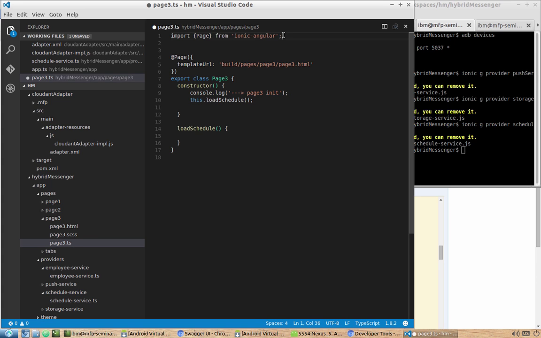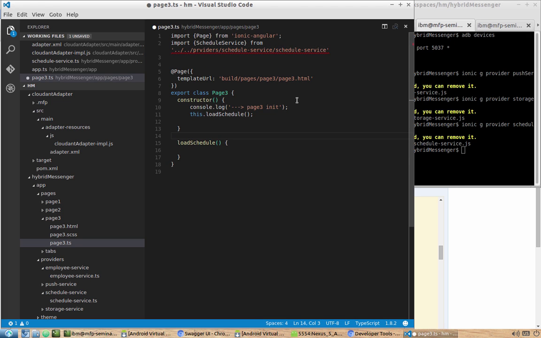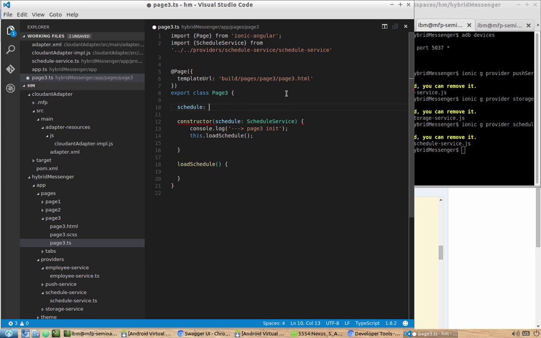From here we need to call this service, so first we will start with importing it, and then we need to add a reference to it, something like shadow. Let's also define a variable here.